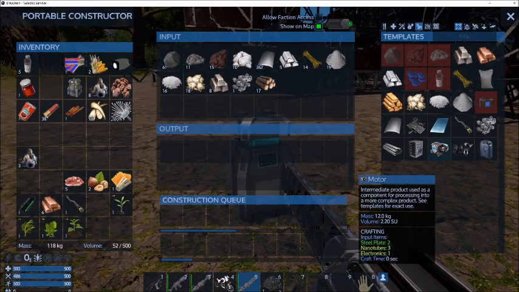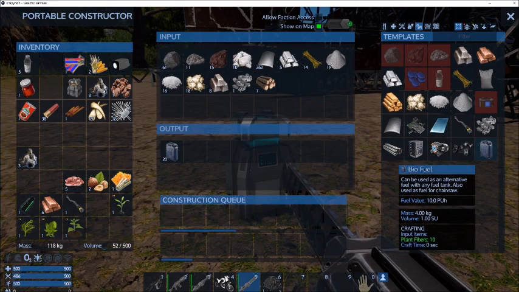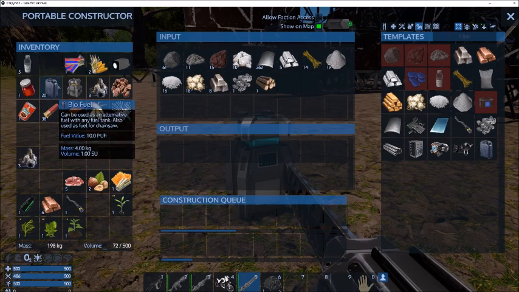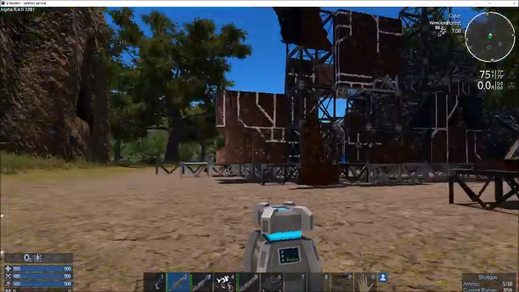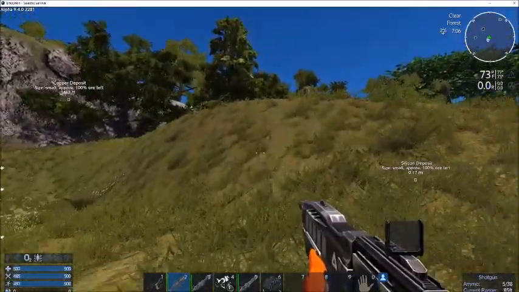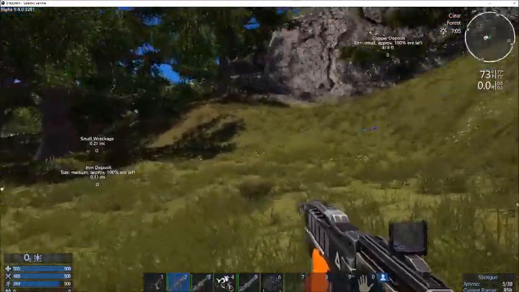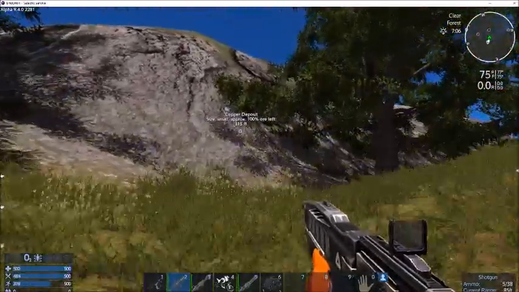So now we have 17 tree wood logs. Oh, there we go. Alright, now we have 20, and we still have some left, which once we get to the point where we are creating hovercrafts, we're going to definitely need biofuel, because that's basically our first fuel that we use. That's a steep hill.